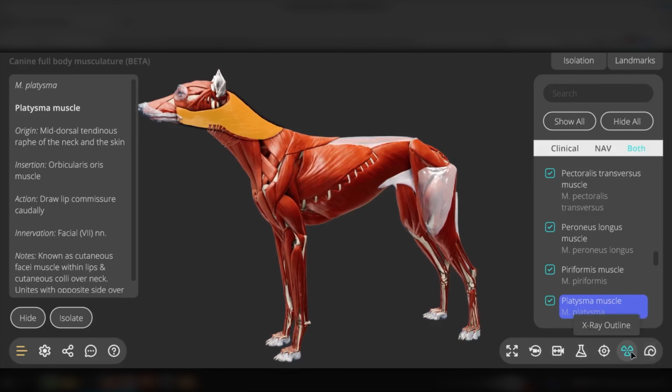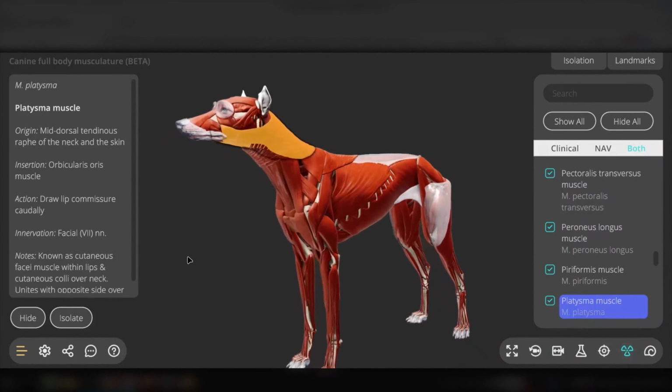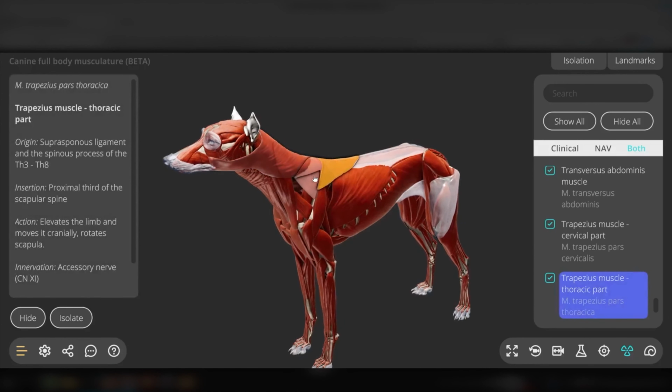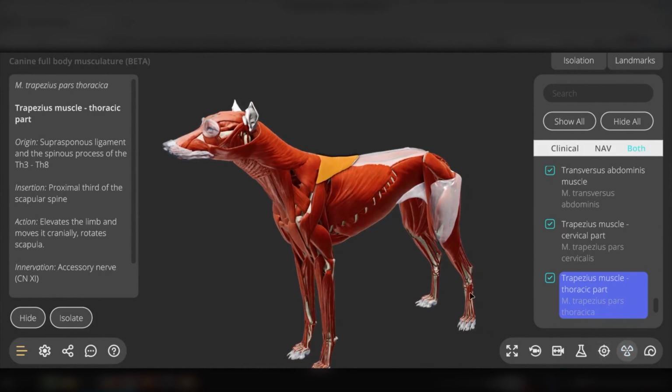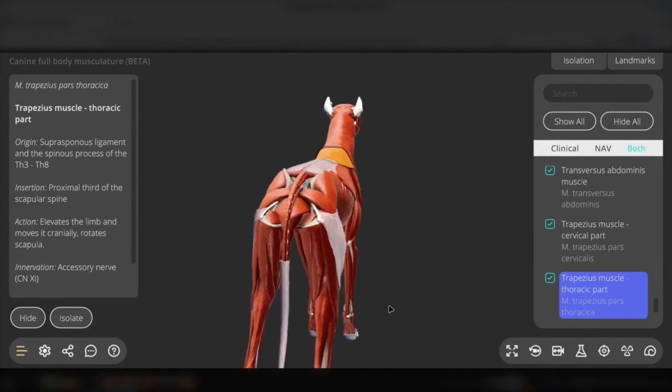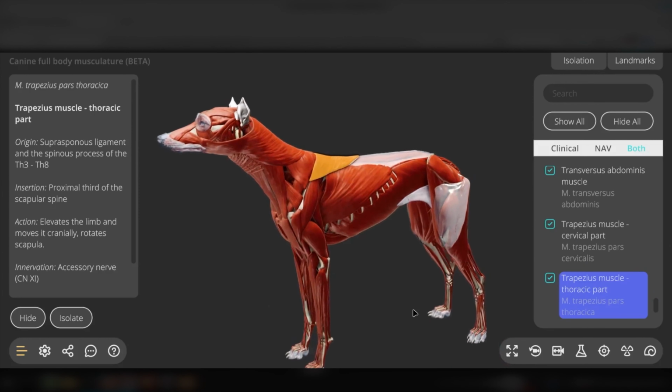And here we have the X-ray outline. So at the moment, you're shown an outline of content even when it's hidden. So if we turn that off, you'll see that outline disappears and only becomes visible when we go to the other side of the object. So it's your choice whether you keep that enabled or not.